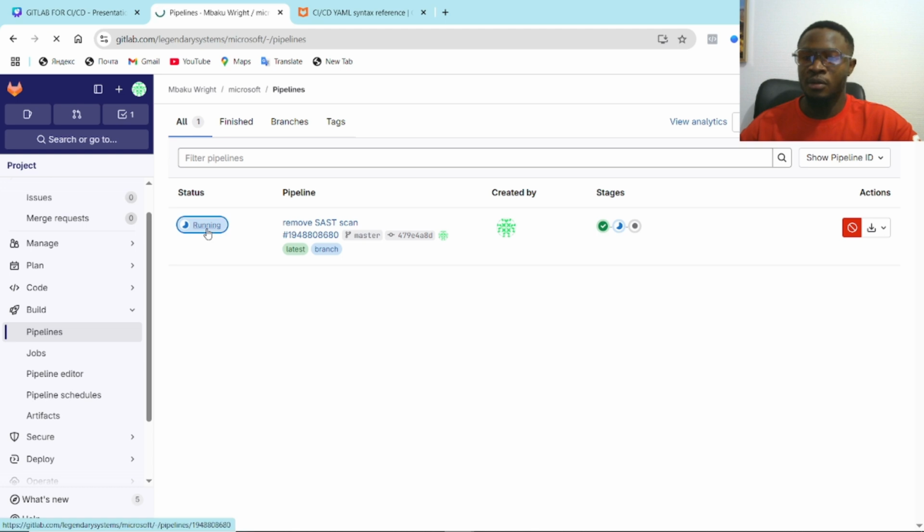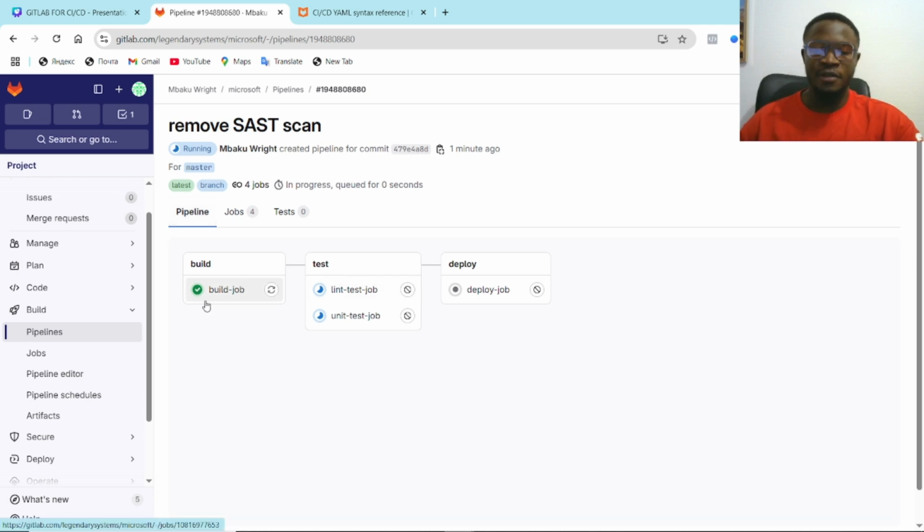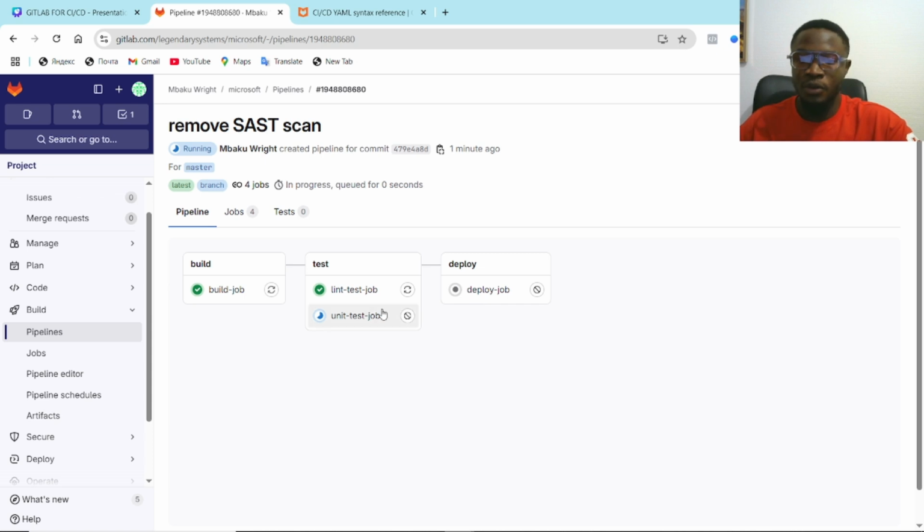Now the first job has been a success. So you see the first job, the build job, has been successful. The build job is in the build stage. We had 2 jobs in the test stage. So the first one is already successful, 1 more left to go. Then we have the last job, which is the deploy job, under the deploy stage. Okay, so you get it. So what GitLab does is take every job that was declared according to the stage where they were declared, and then aligns those jobs under the stage, almost like a table, right? So here you can find out that these jobs are already organized.